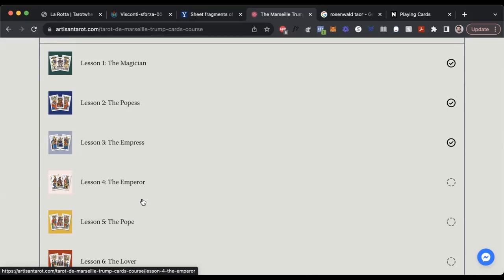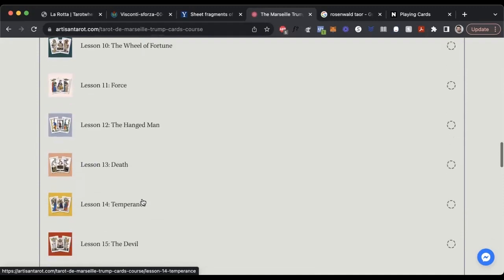Because I think as readers, a lot of times we are regurgitating the same things that we're hearing every other person say about these cards. And I think at some point, to really be able to stand out as a reader, to stand out as yourself and give advice as yourself for your sitters, it's really important, because people are coming to you for your perspective. So if you're just going through a guidebook and saying what those mean, that's not coming from you. And so I think that's why this is so important, to sit down with these cards and really be introspective about the cards and what they mean for you. And hopefully this course right here will help you do that.